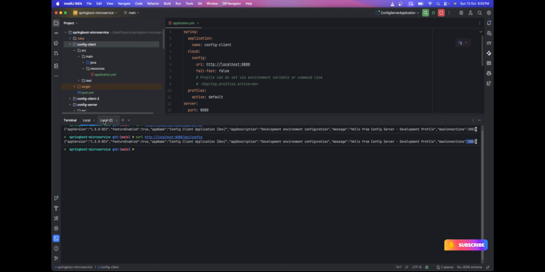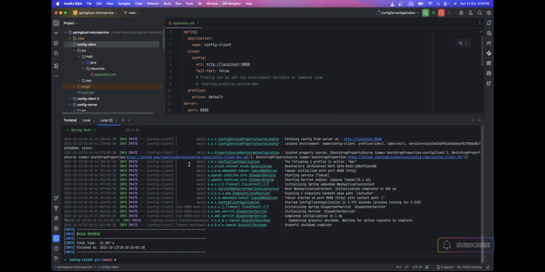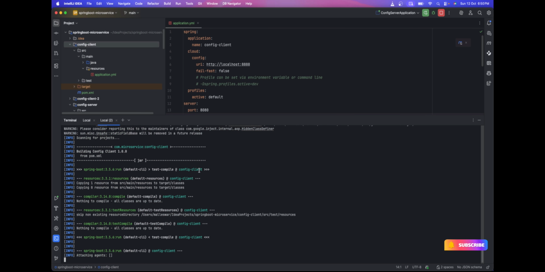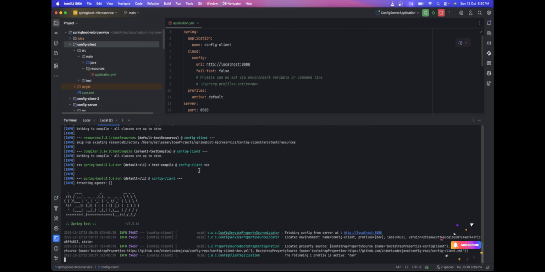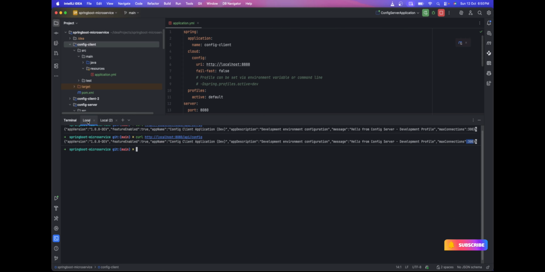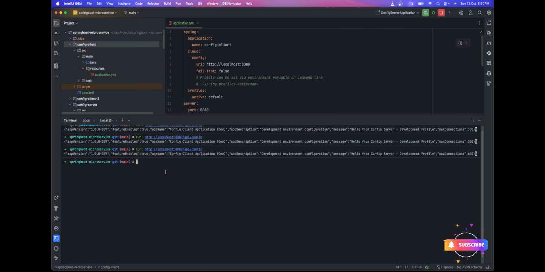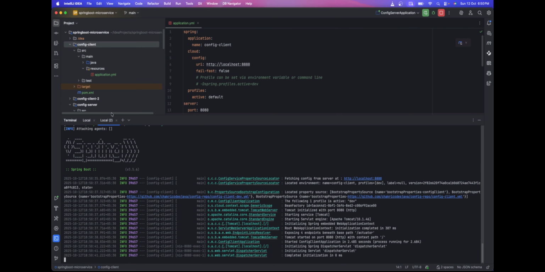I need to restart the application for this. Okay, 600 is coming here. We just need to restart this profile one only, then it works automatically based on that.